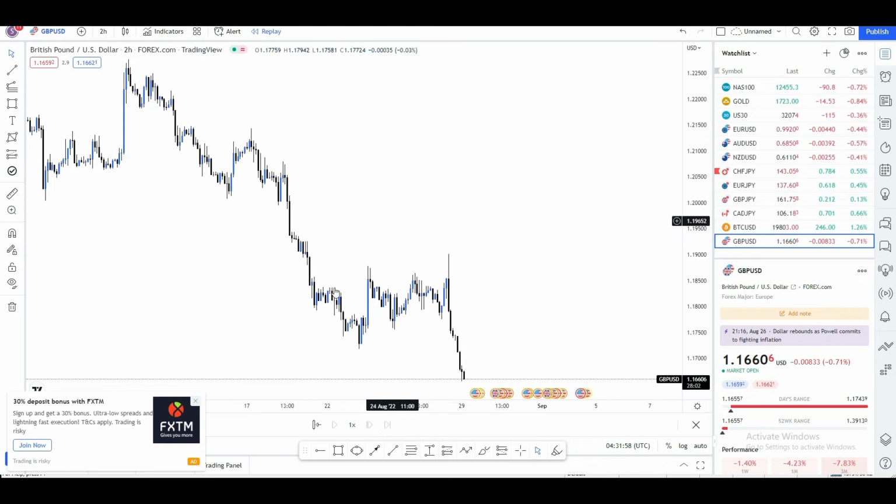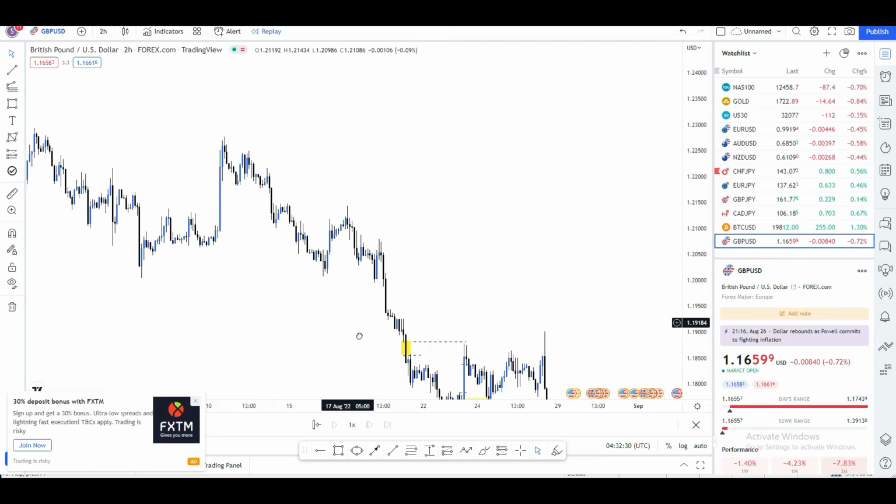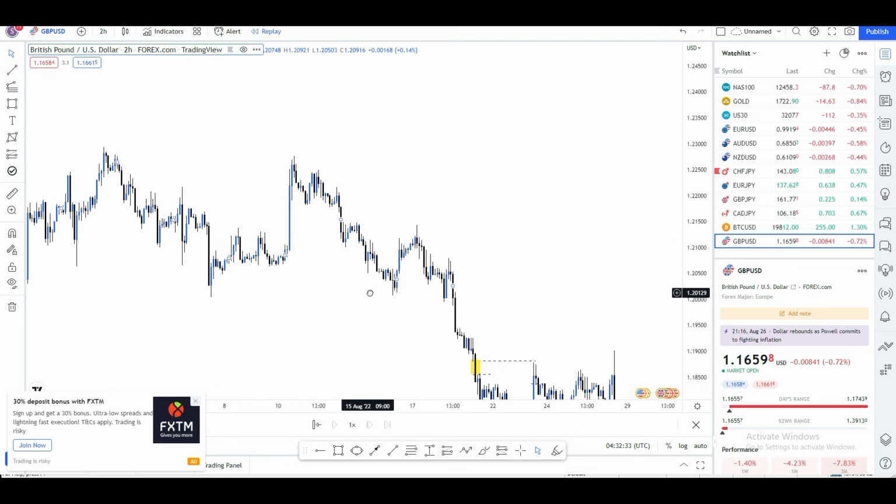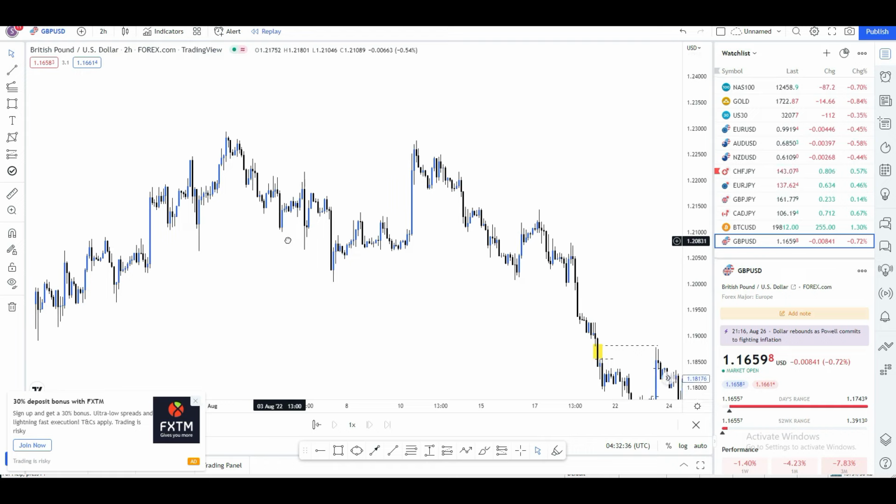We also had an imbalance here, as you can see right there, and that candle filled that gap right there, right? And as you can also see, the candle that was used to get to that area also had some imbalance right there, right? And then price came back to fill up that imbalance and gave us a mini reaction to that demand area there, right? But I hope you understand what I'm trying to show you and how this can actually help you to make better trading decisions.